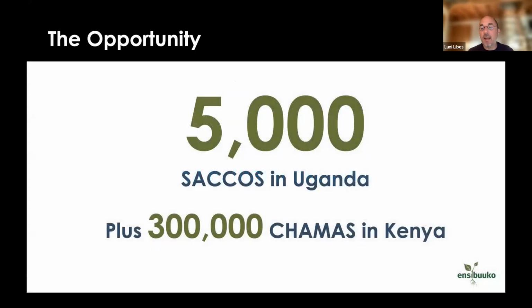This is a 100-point type. And 5,000 wasn't a big enough number. So ideally, if this were 50,000 Sockos in Uganda, that's all we would say. 50,000, big type, Sockos in Uganda. But we only have 5,000 potential customers, and therefore we needed a bigger number. And so we just grabbed the number from Kenya, which is a bigger number. Physically, on the screen, it's a smaller number. Like physically, the font size is smaller because we're a Ugandan company, but it's a bigger number in terms of zeros. So we put that on the screen there.